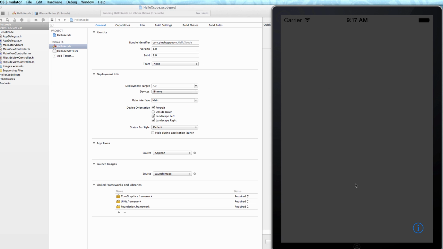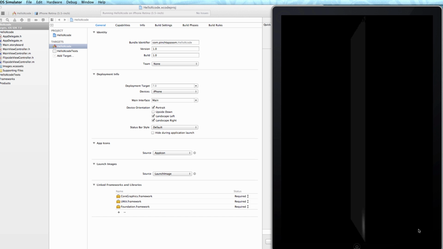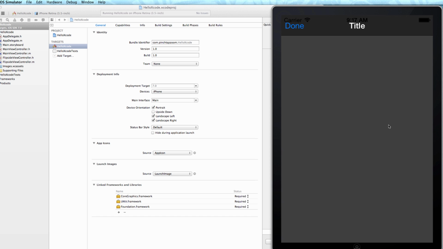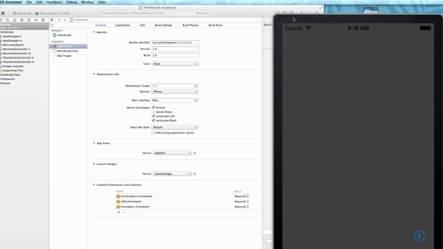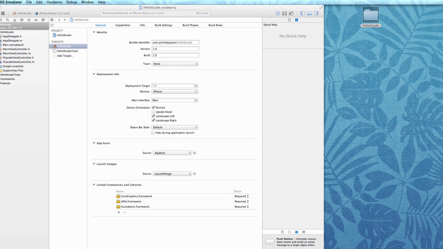Now it doesn't look like much, but it actually did a lot of work for us by choosing that template. So we have our first screen, and then we have an info button. When we tap that, it flips to the other side or to another view screen or view controller, and then we can click the Done button to flip it back. So there's actually a lot of work that's already done in there in order to create that. So we're going to work a little bit with customizing this app. So I'm going to move this off the screen for right now.